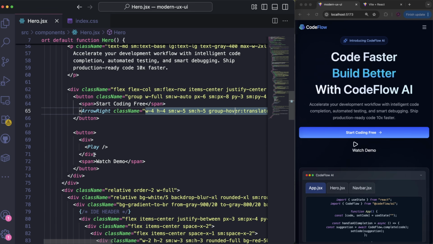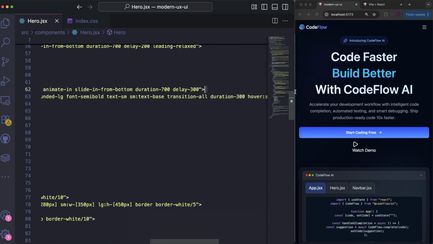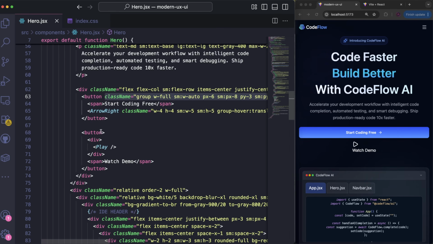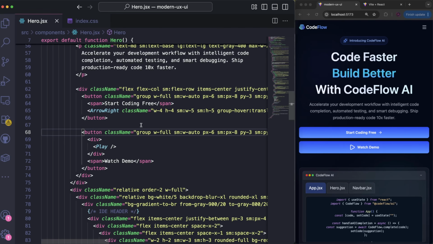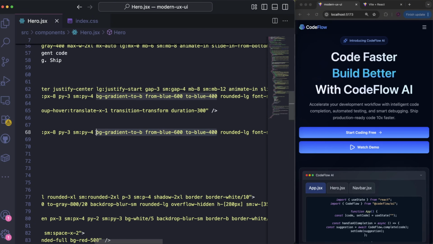Now, the next thing we want to do is go to this button. I'm going to copy the class names from this button and just paste it here. Not that we're going to have an exact replica because we won't, but I want to just save time with not writing a bunch of stuff again. The main difference here is the background, because we're not going to have a gradient on this one. We're actually going to have a BG that is white and it's only 5% opacity, just like that. Then a backdrop blur that is going to be small. And we're adding a border around it. And that border will be white, but with 10% opacity.